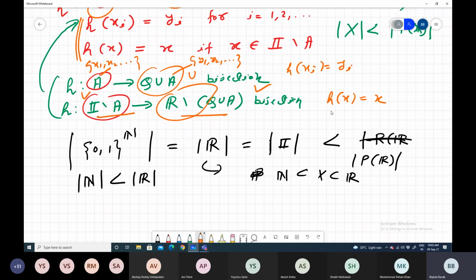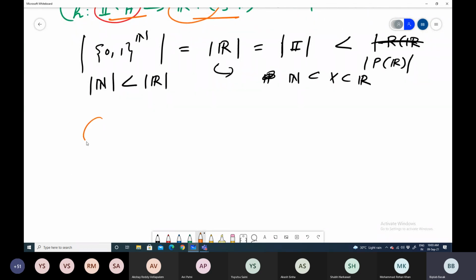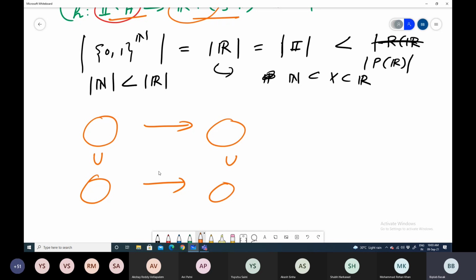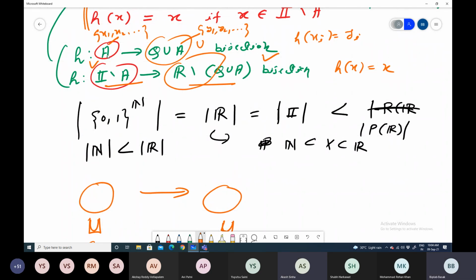Right? And now we know that. You have this set, and this is a bijection, and this is a bijection. If you take the union of this and this, then it should be a bijection if it is a disjoint union. Yes, sir. So how is the function from A to Q union A a bijection? See, this is a countable set. Yes, sir, but the cardinality is not the same, right? Why not the same? Then how do you prove that?